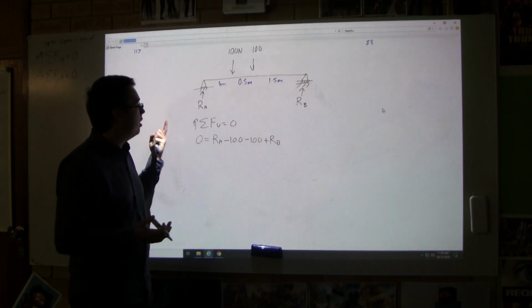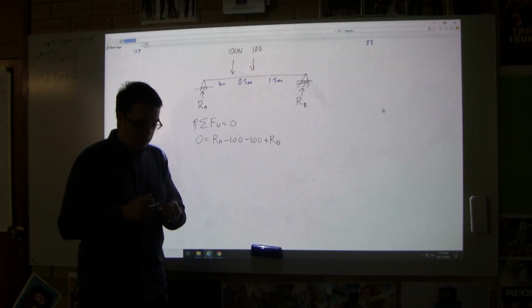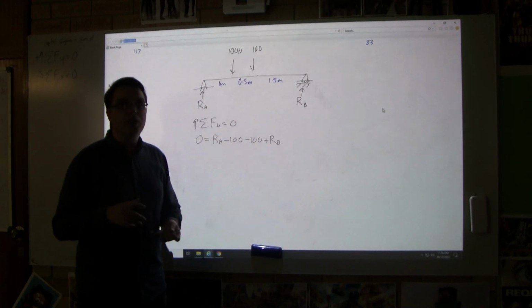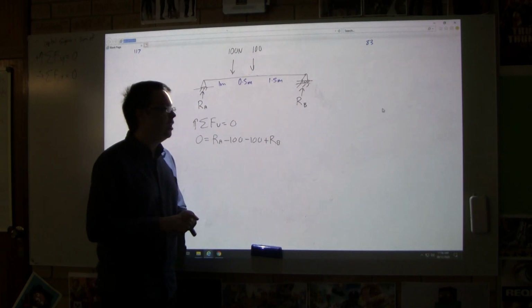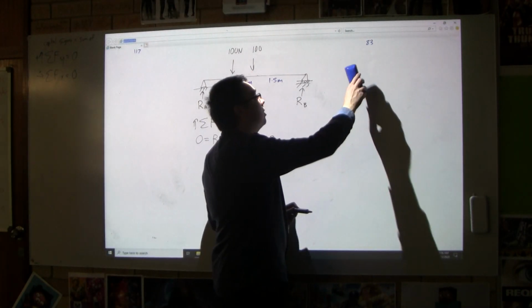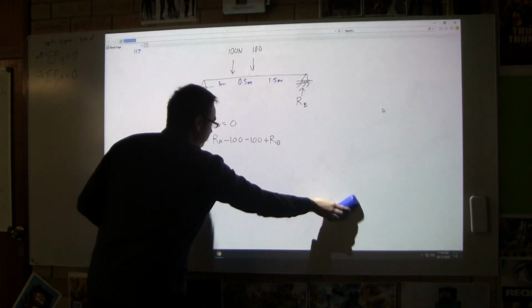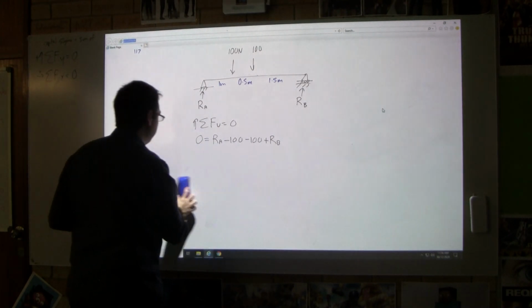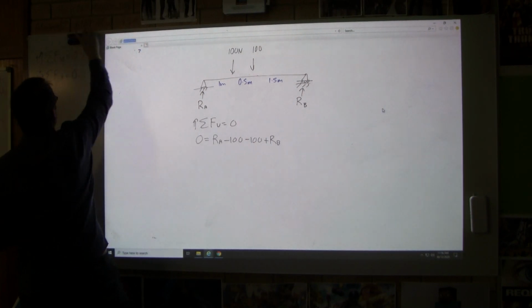If I look at my other side, I have no horizontal forces. So I need another equation to make this thing work out. So in steps this concept called moments. Now, if I was doing this in normal classes, I'm always pretty excited because talking about moments, well, let's just say it's a big moment. I have a couple of songs we play and we talk about how this is the most important part of the course. I can get rid of that now.